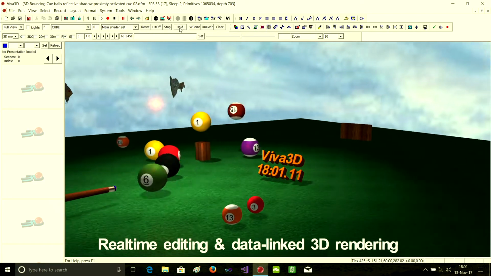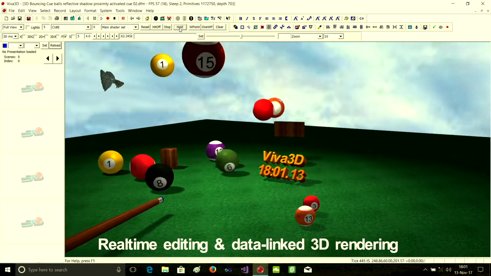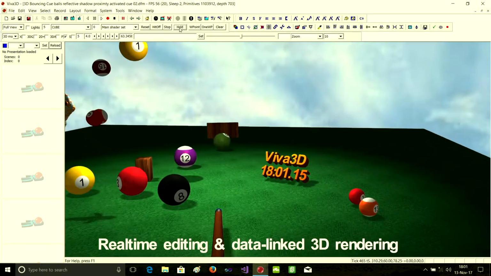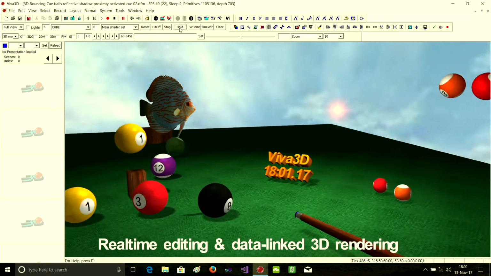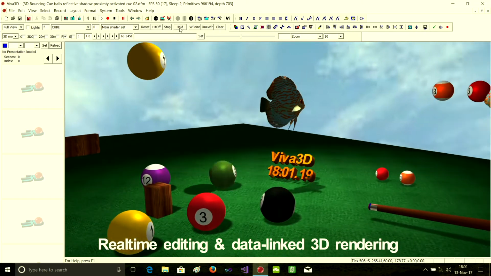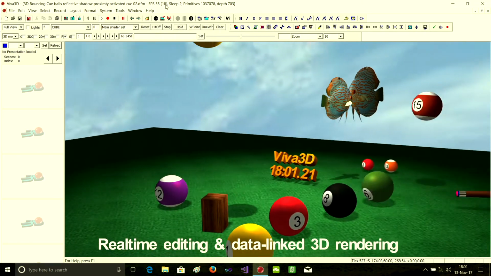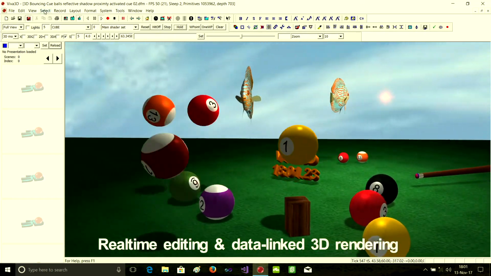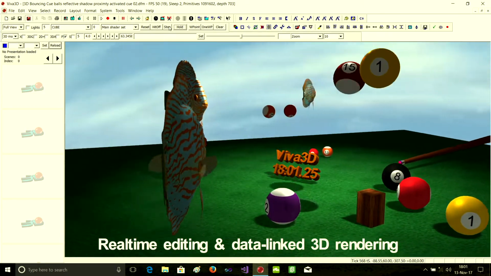You can see here we've got objects which are bouncing. We've got position activated objects like the cue stick here, which is hitting the ball back and forth. It's very, very easy to actually animate objects.